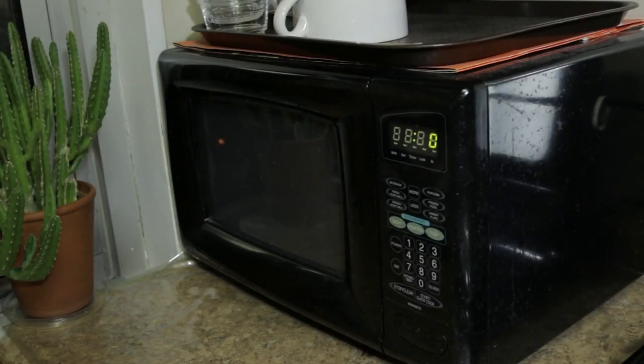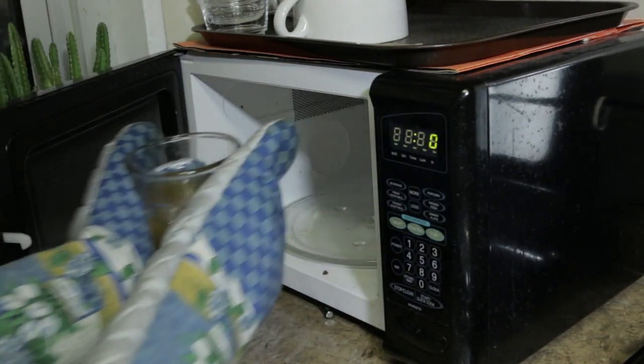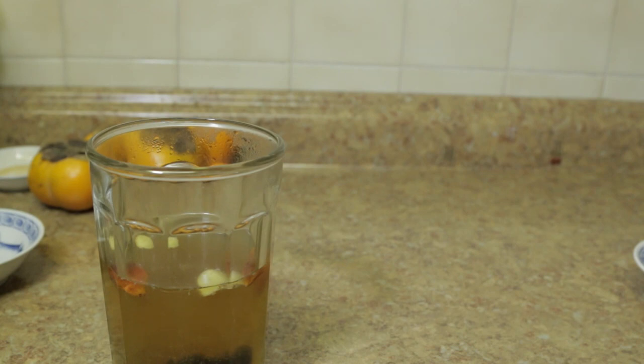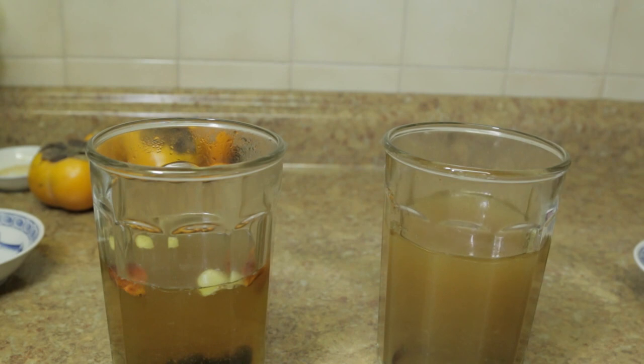So at this point, you just have to be very careful. The vessel that you're using is probably going to be very hot. So just try not to burn yourself. And as you can see here, once heated, the broth loses its jello-like consistency and is now a liquid. During the reheat, you could put the goji berries, you could put the ginger, you could put whatever stuff you want in there.